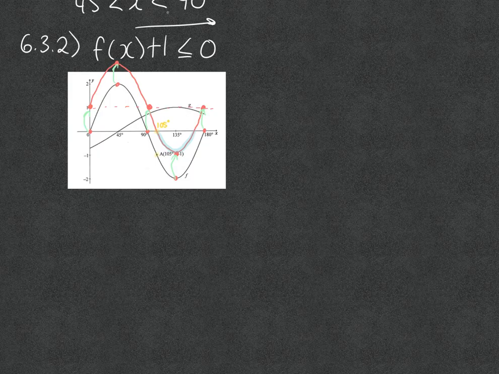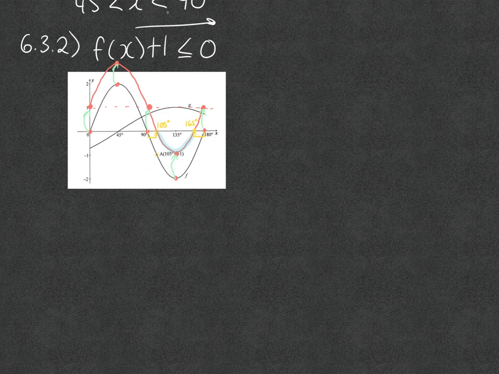Okay, and what's so nice about trig graphs, guys, is that they are symmetrical, which means that the distance between this 90 and 105 is the same as the distance from 180 to this x-intercept over here. So 90 to 105 is plusing 15. So if I minus 15 from 180, it gives me 165. Okay, so that's just a little symmetrical thing and a little visual thing that you needed to see.